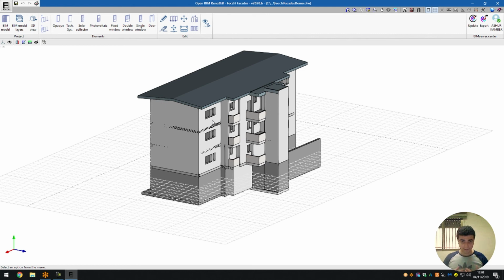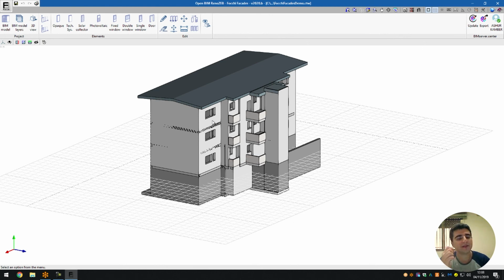Now, why use facades in our building? In this day and age, we're trying to find new innovative ways to reduce building energy models. So being able to reduce the energy consumption of buildings, and facades are a great way of doing that, actually.